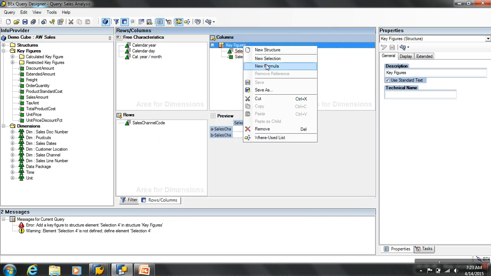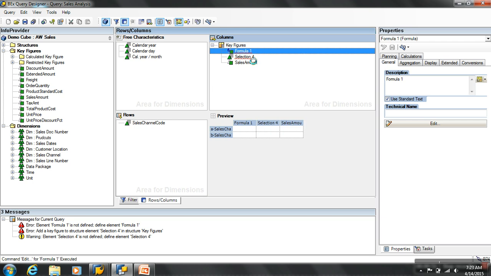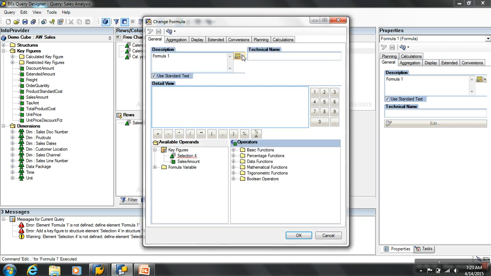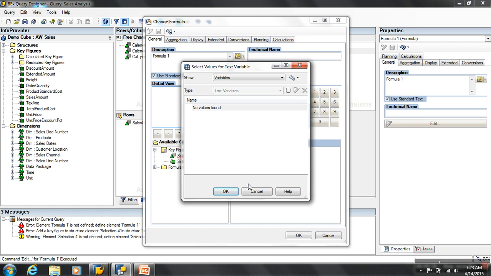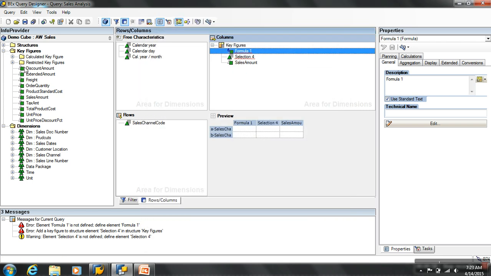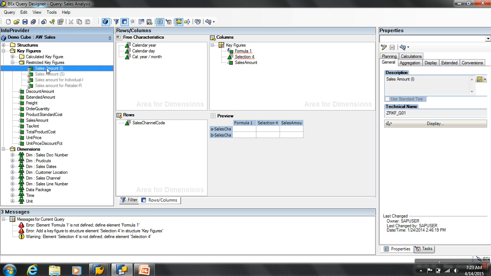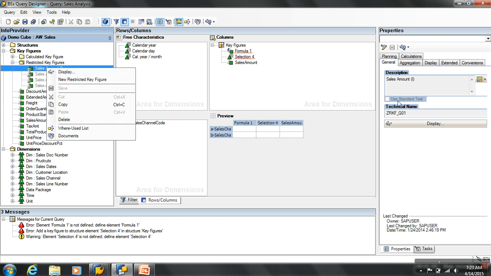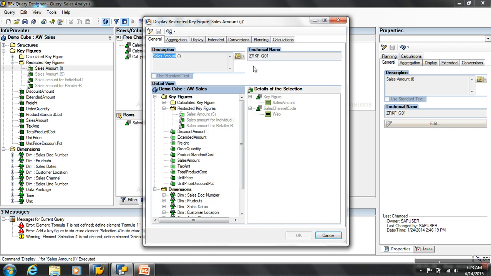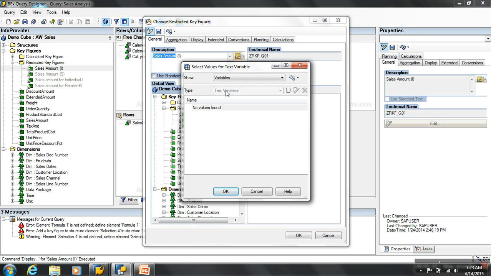Let's say I have new formula. I would like to make the description of this new formula dynamic. Again, I can use what? Text variable. Let's say I have restricted key figure. You can make this display, say change. Can I make this dynamic by using text variable?